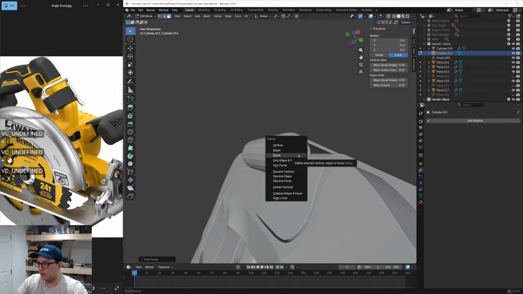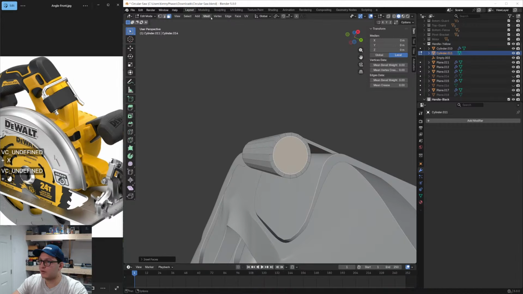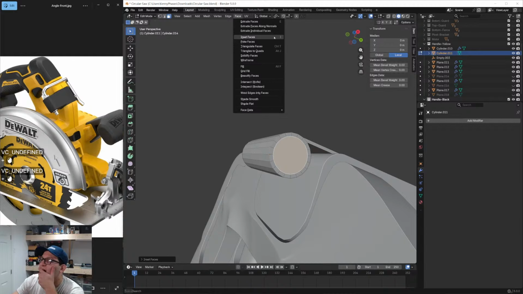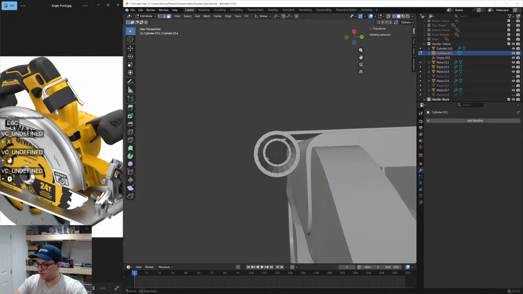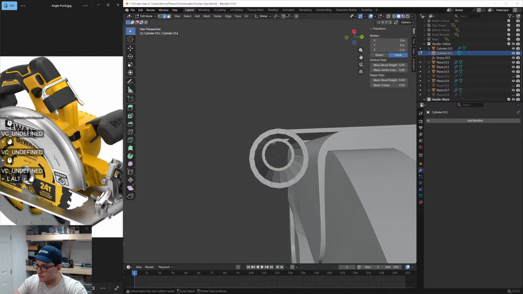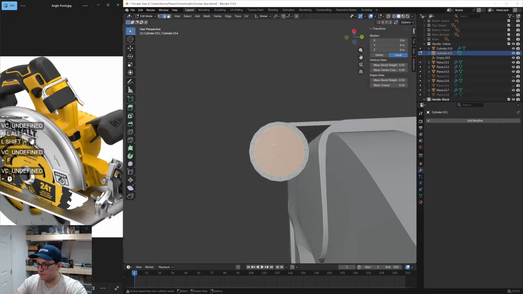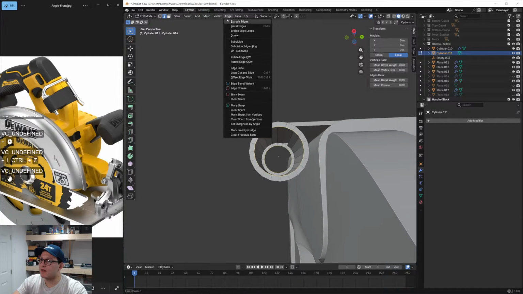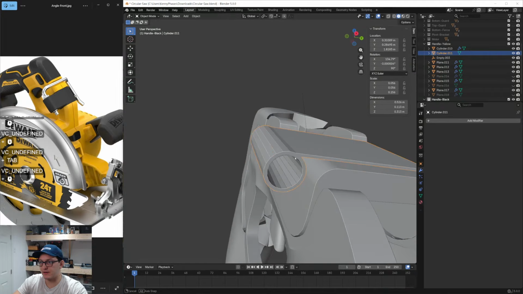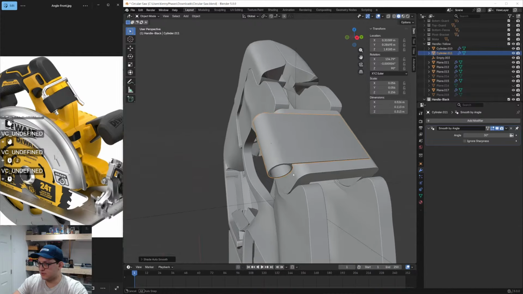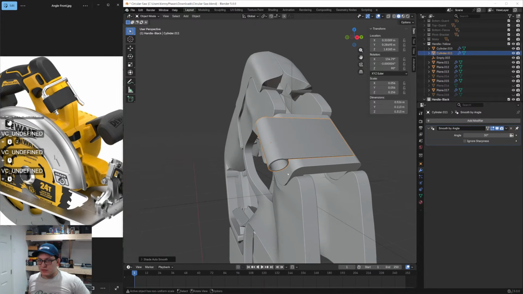And we will, what is it? You gotta do face, and then what is it? Bridge. Oh, let's see if I remember how to do this. I do not. We'll just delete the faces, and then we'll select the edge loops. Press F. Press edge, and then bridge edge loops. Aha! I knew how to do it. Smooth it, and then we need some kind of little pipe that goes through it.